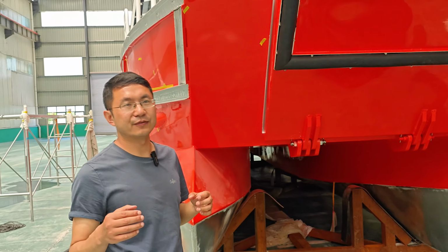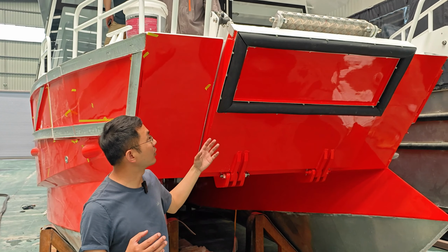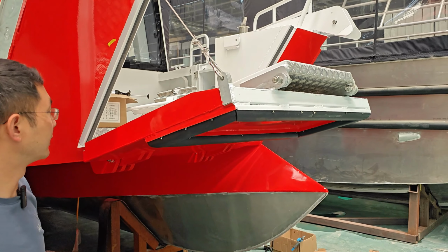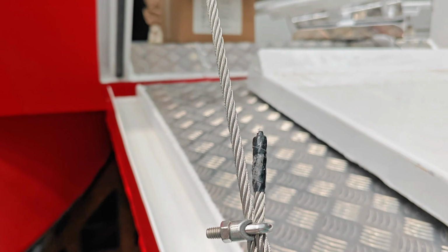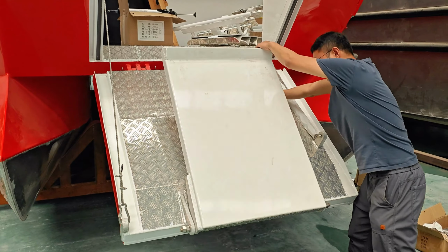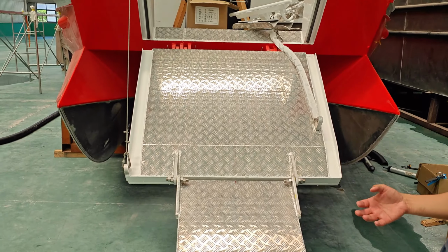And another very important feature is we have this ramp. So when you have island hopping and transportation between the islands, this one is very good. So now let's see how it works. We have this rubber fender as well to protect this whole ramp painting work. And then we have the hand winch for the release of this door. And then we have this foldable ramp. So this is retractable and easy entrance for motorcycles, bikes, and cargo loading.